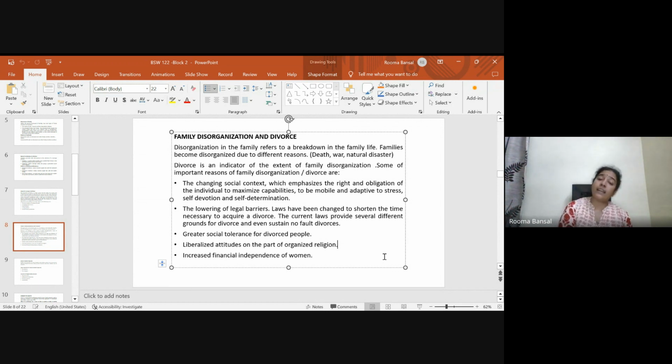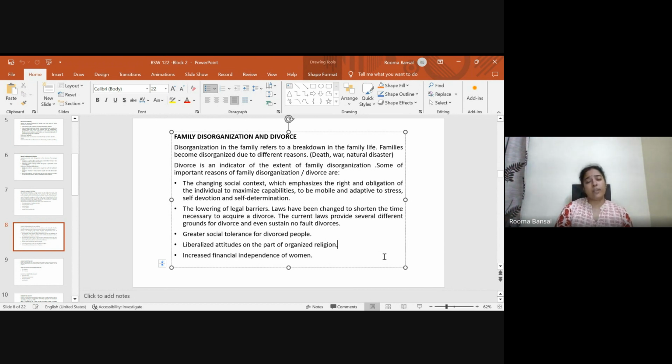But nowadays, women are getting equal opportunity in the workplace, in education, and they are becoming financially independent. So nowadays they have this feeling that I am also equal. If I'm working outside or if I'm an earning member of the family, then I will not work at home. They are getting this feeling that the husband is exploiting her. They are playing both roles, at the workplace and at home, but at the same time they feel that the husband is not playing both roles. So women are taking the decision of getting separated.